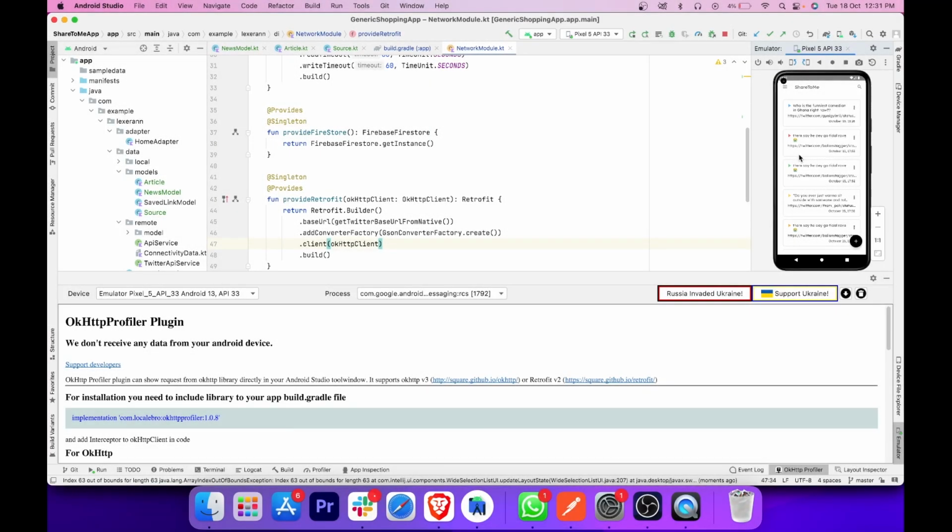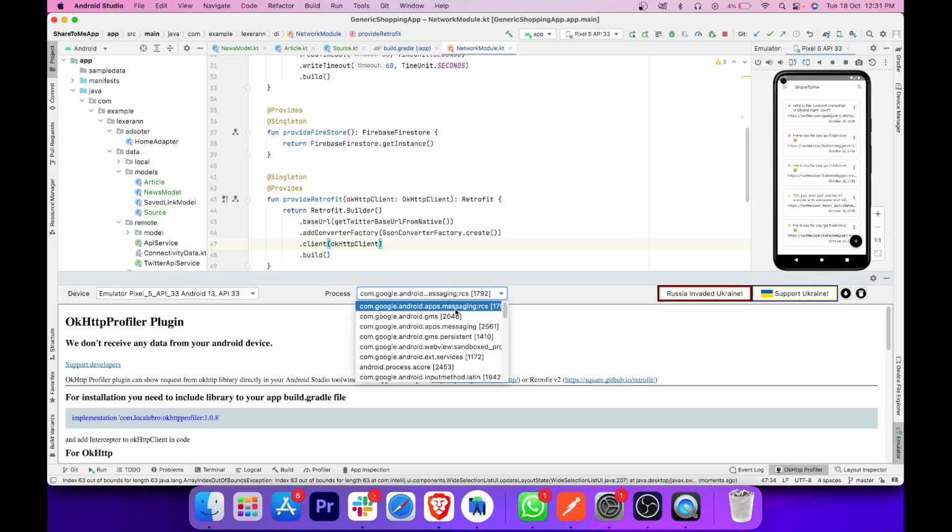With the process, I think you have to specify the package your Android Studio app is running. Mine is, I think, example exam. You just have to search for it.